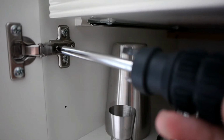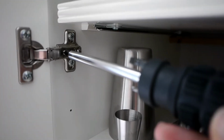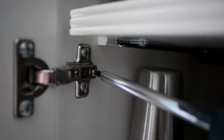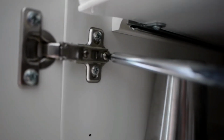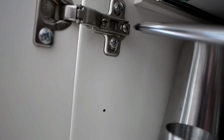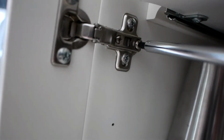This would be a fine adjustment screw, and I'll show you what that actually means. But first, let's fix the alignment of the door in and out of the plane of the surface of this cabinet. That would be done by unscrewing, it looks like, this screw right here. And if you can see, it just slides. There's an opening on this side, and it slides back and forth on it. So let me loosen this up.